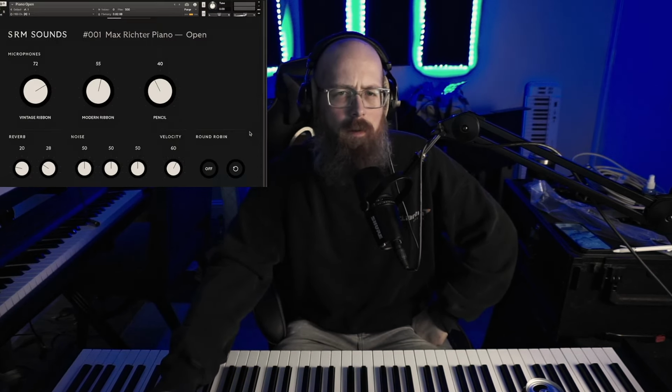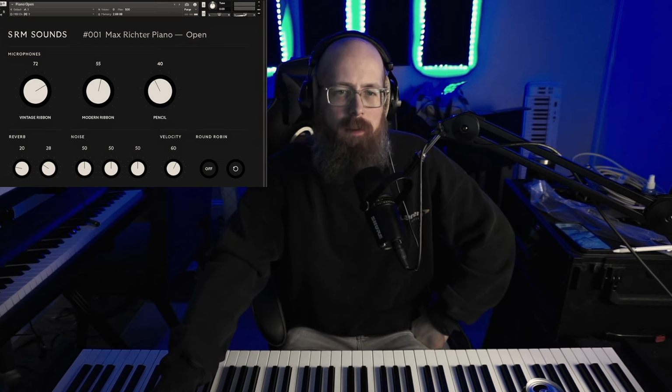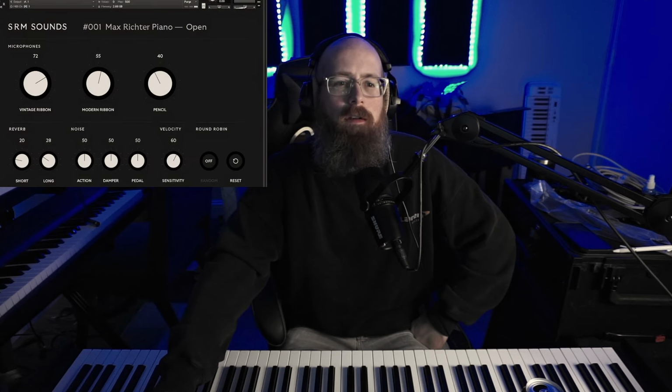Yeah, so that is the Max Richter. There's not a ton to talk about feature-wise because it just doesn't have a lot of them. Actually, I don't know if y'all could see these labels down here this whole time, but they're here.